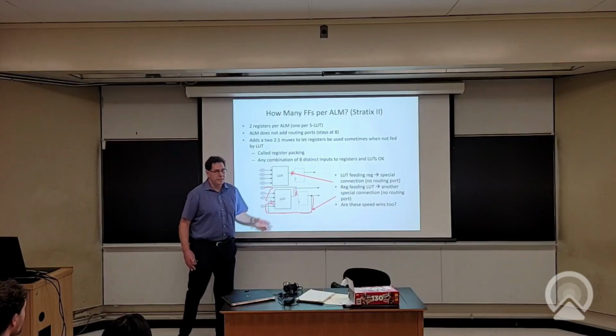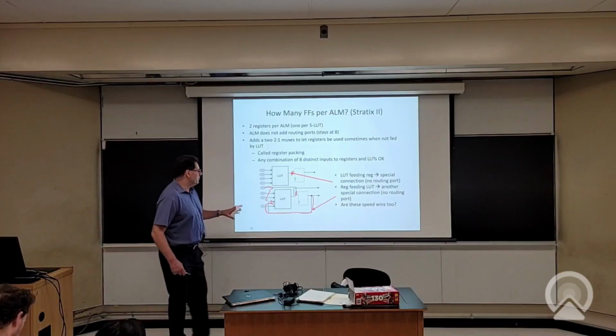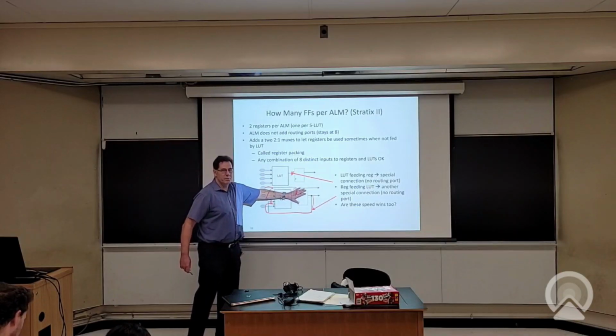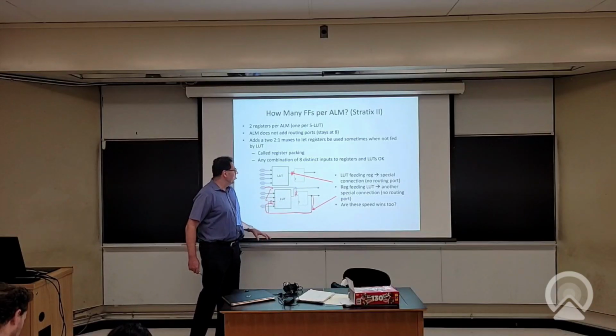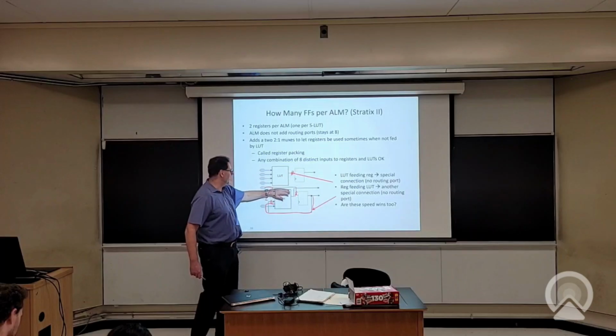So it is an area win. It's actually a pretty significant area win. We found that we could reduce the number of ALMs we needed by 9% by putting this in, because we could use these registers better. This one's even more basic. We've never even experimented with taking this out. This is the most basic way to use a register.